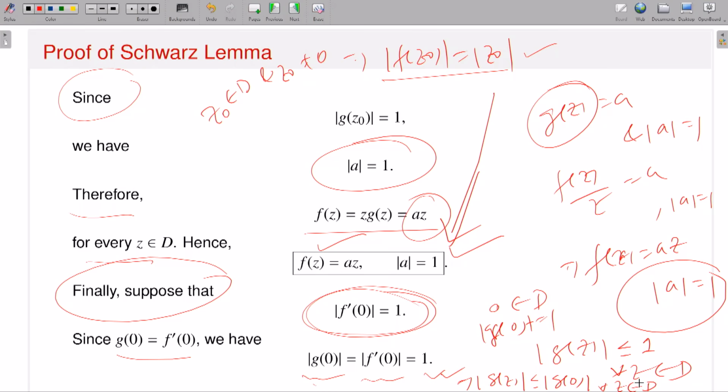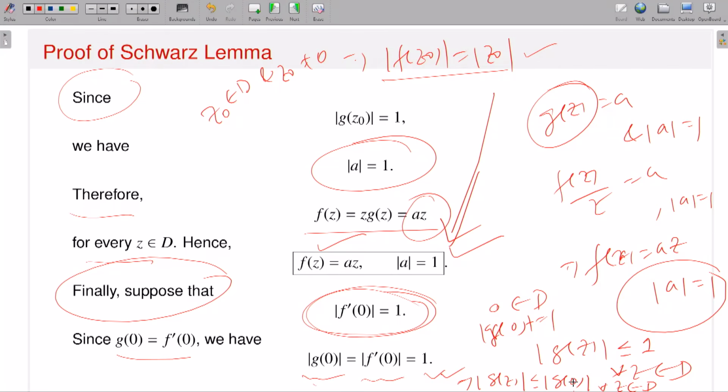Now g is an analytic function on a domain D, and you have a point 0 which is an interior point in D such that modulus of g of z is dominated by modulus of g of 0, which is true for all z in D. But what the maximum modulus theorem says is that you cannot have any point inside D which satisfies this kind of inequality. So if this is true, then you have only one choice, that g is constant.